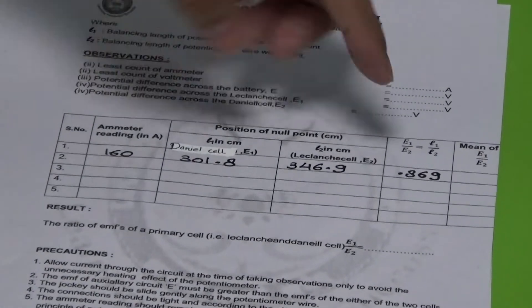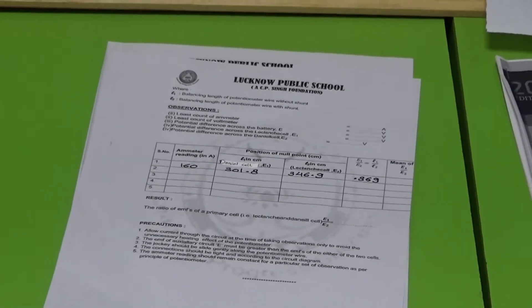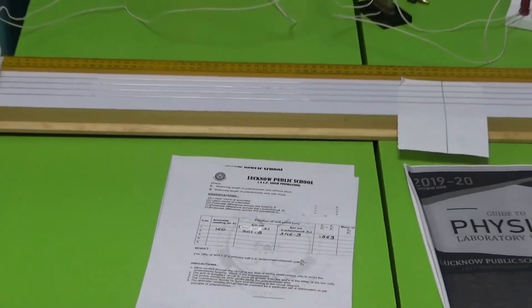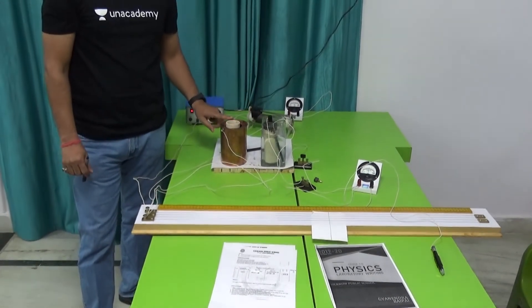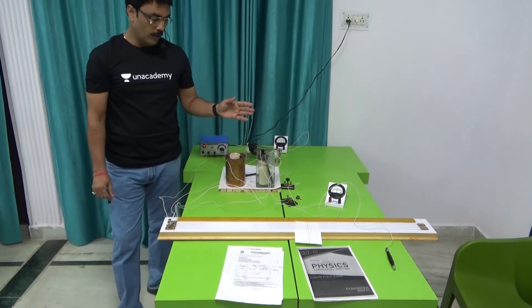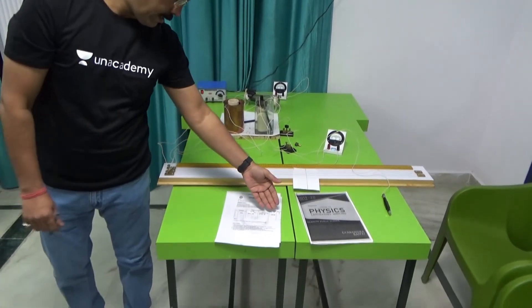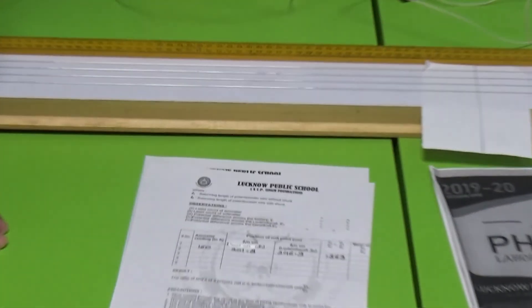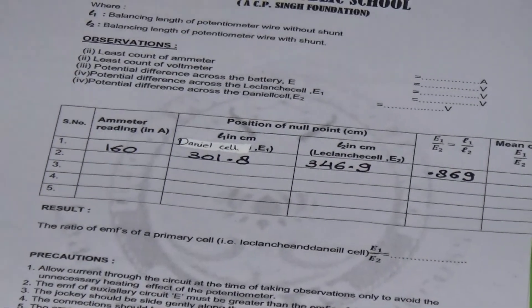As per the rule of the EMF comparison of the EMF, the formula is L1 divided by L2. So on division ratio will come out to be 0.869. So that is very close value because we are doing tentative value. So this value of EMF, the EMF of Lachlanche is 1.4 and EMF of Daniel is 1.1. So when you will divide these two respective values the ratio is coming out as 0.8 volt and our result is also very close to 0.869 volt. So here we will take half. Thank you.